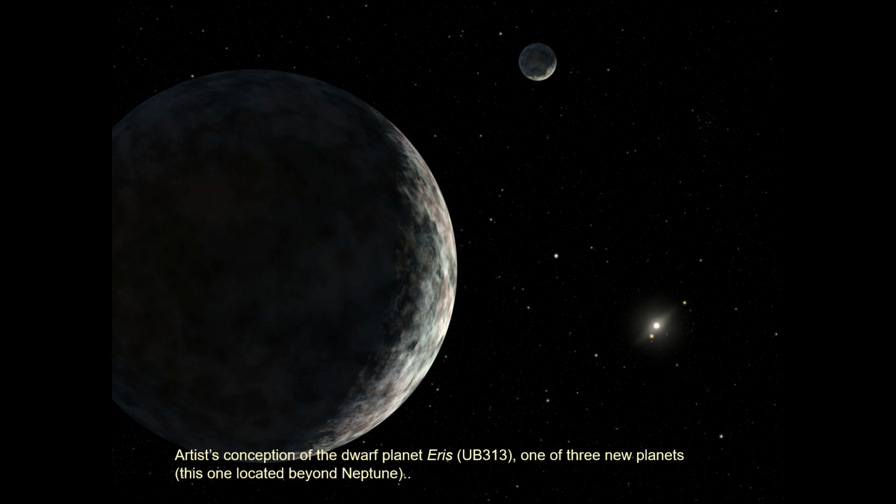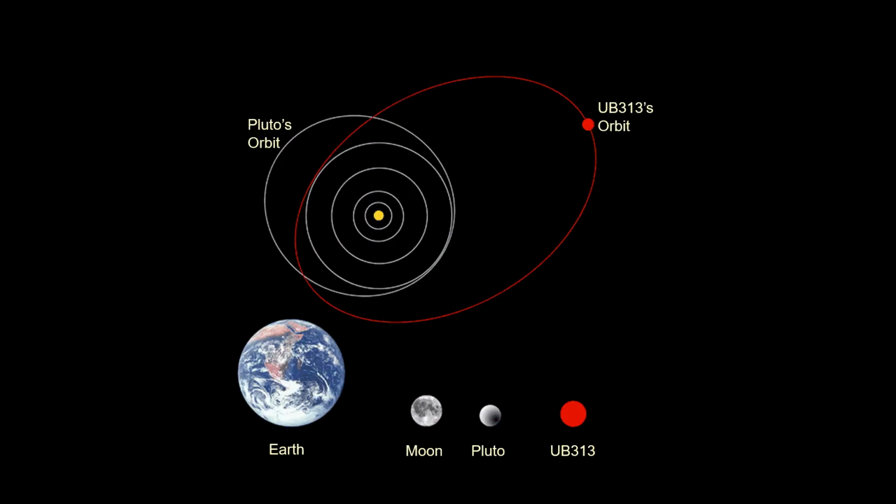It's a very small planet. Let's look at a comparison of sizes and orbits. Here's the Earth, and here's the size of the Moon relative to the Earth. Pluto and Eris are very similar in size, but Eris's orbit extends way out, a much larger orbit than Pluto. So the thinking is, if you've got these dwarf planets, are they really truly similar to the other 8 planets? So there's this new category of dwarf planets.